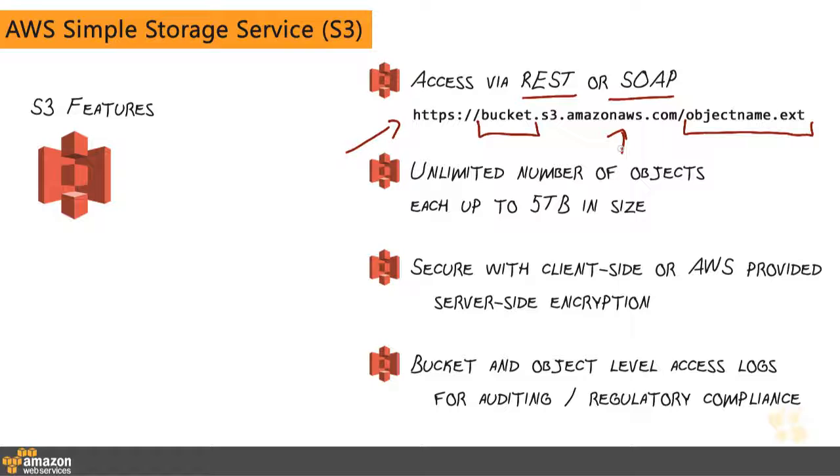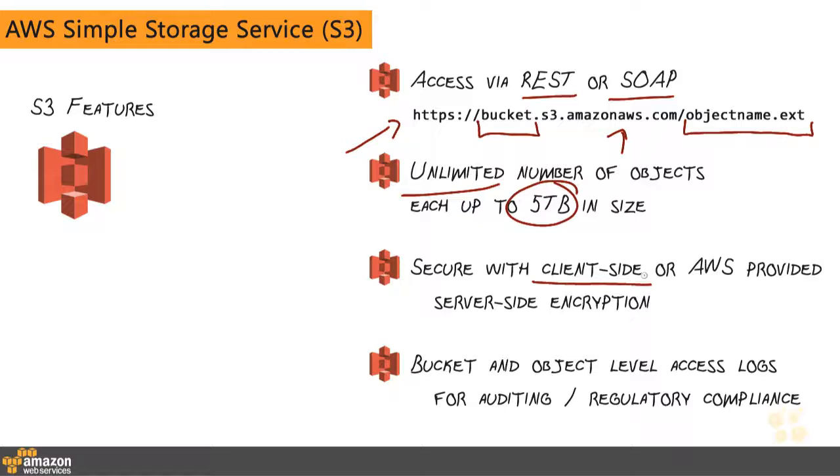You can upload an unlimited number of objects, and they can be all the way up to 5 terabytes in size. So however many files you want to upload, you can upload, and they can be huge. They can be 1 kilobyte, they can be 100 megabytes, they can be 1 gigabyte, they can even be 5 terabytes. So S3 is very flexible with regards to what particular data you're trying to store and what your data looks like. You can also secure data in Amazon S3 very, very easily. You can use your own client-side encryption, encrypt your data, and stream it up into Amazon S3 encrypted before it ever even gets there.